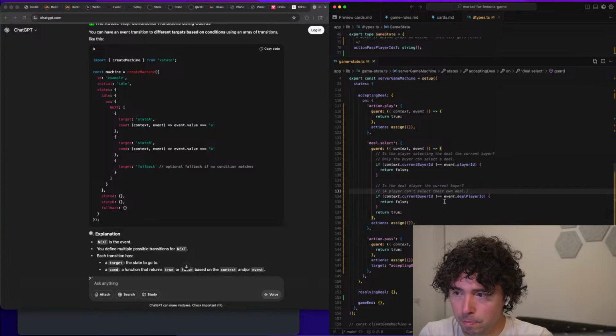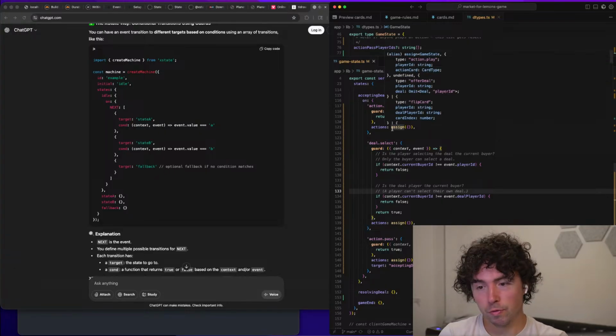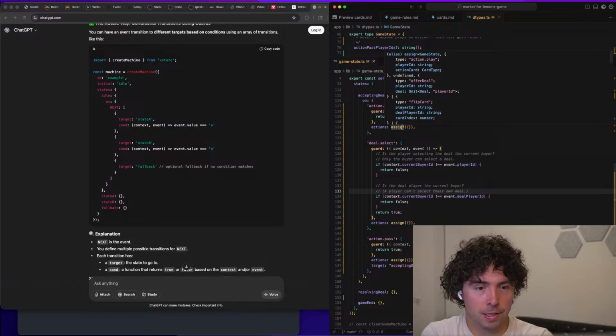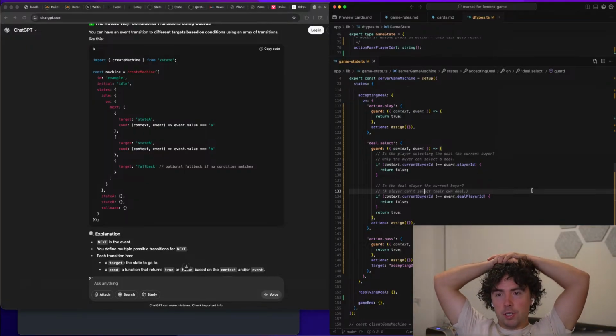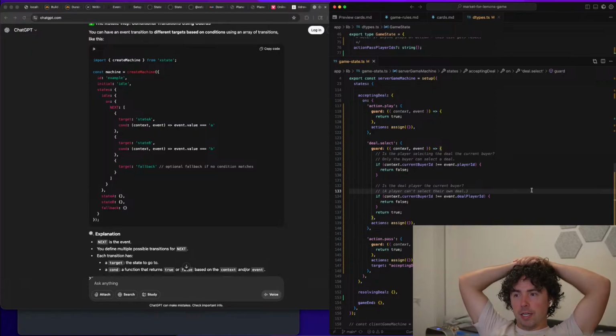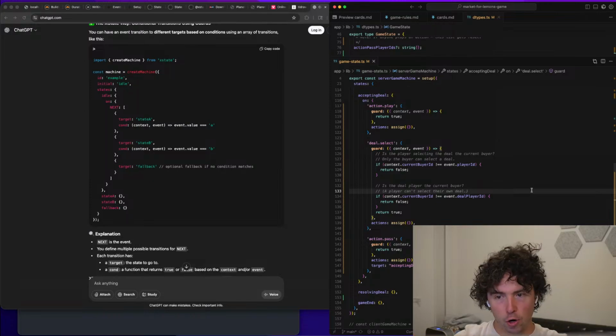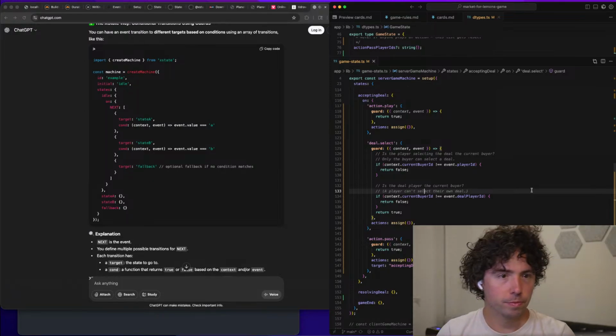I feel like we should have sort of substates or something like that. And it should, because we can just have the guard be, I don't know.